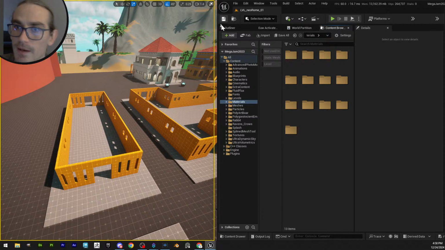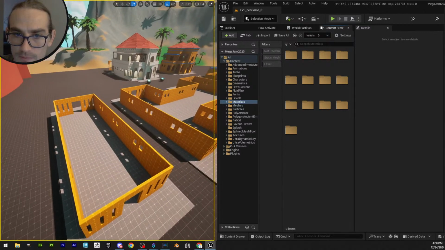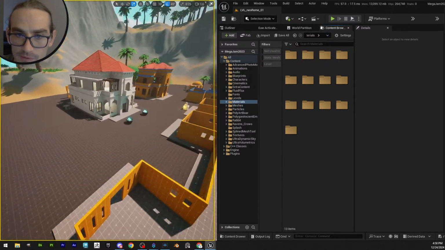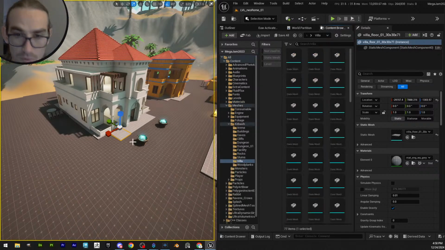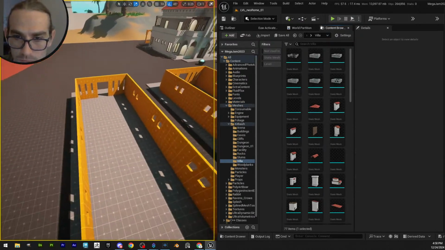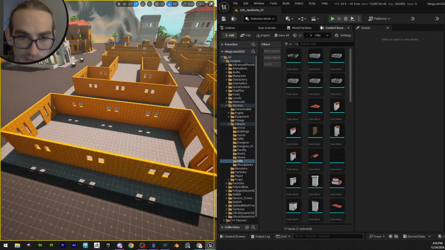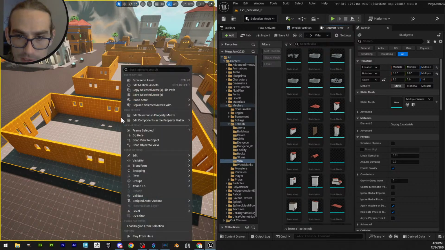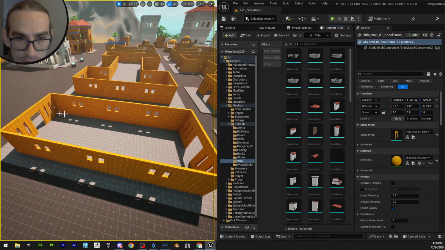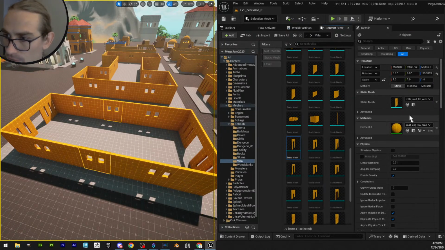Okay, maybe, okay, well, yeah, let's. It would be nice to have some entrances, so I'm gonna unlock this group and maybe change those two for doors.